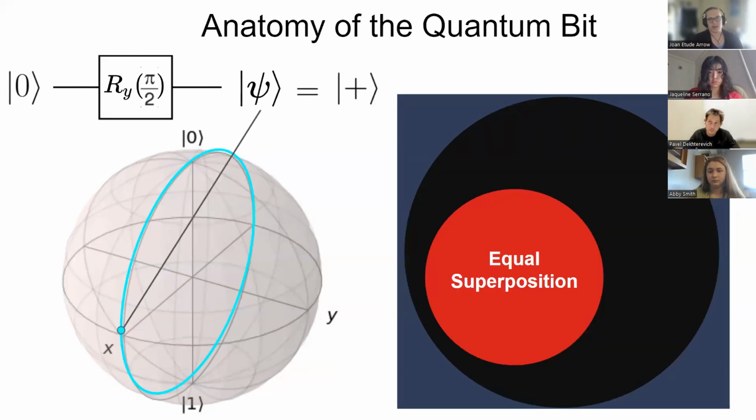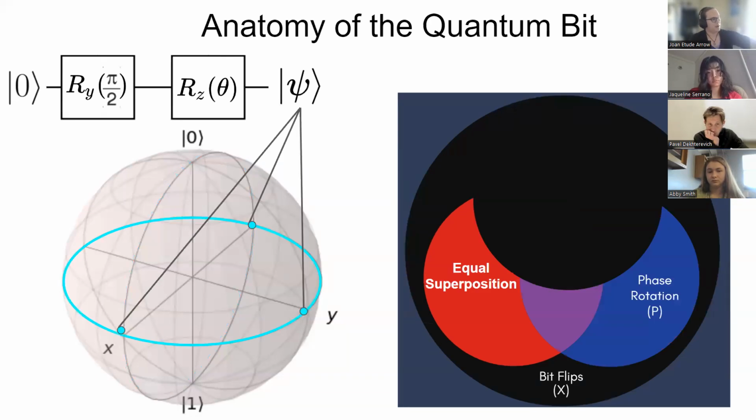So let's stay at the equator. I like the equator. If I'm at the North Pole, I can't actually talk about phase because phase requires z rotations. And as we just talked about, if you're at the North Pole, you apply a z rotation, nothing happens. And that actually tells you something nice. If you apply a z rotation to 0 or 1, you just get 0 or 1. It doesn't do anything to them.